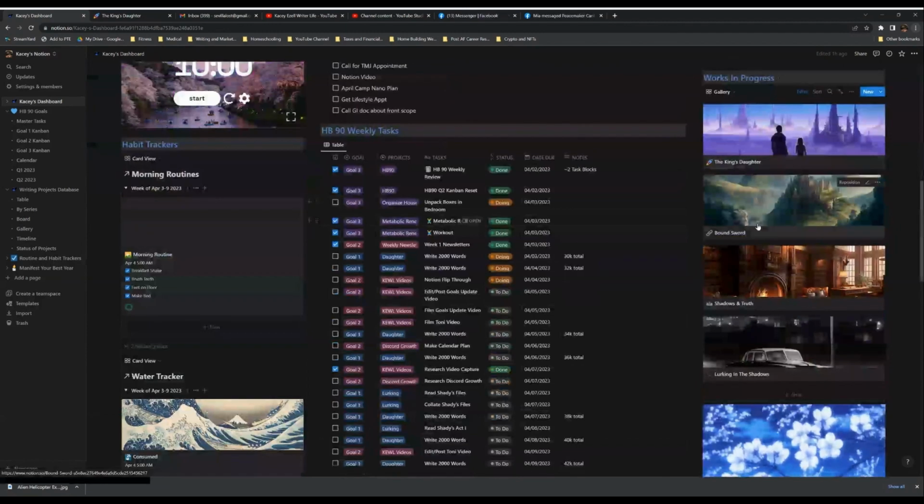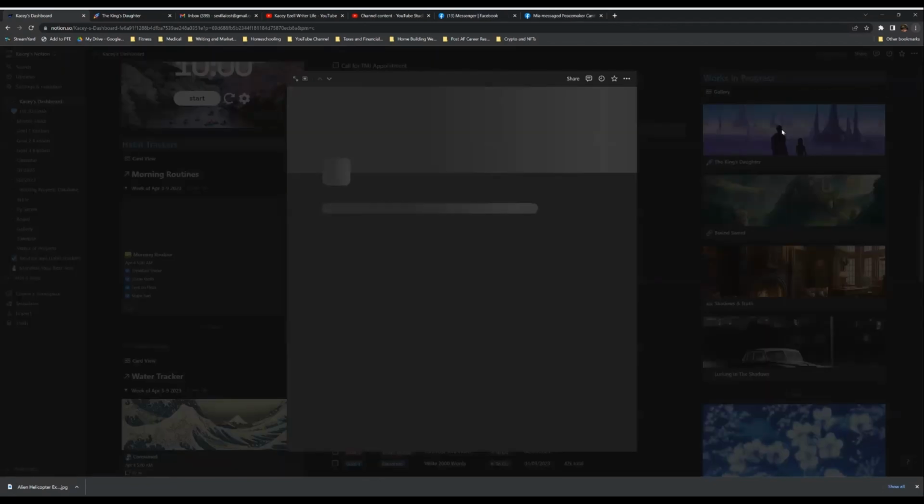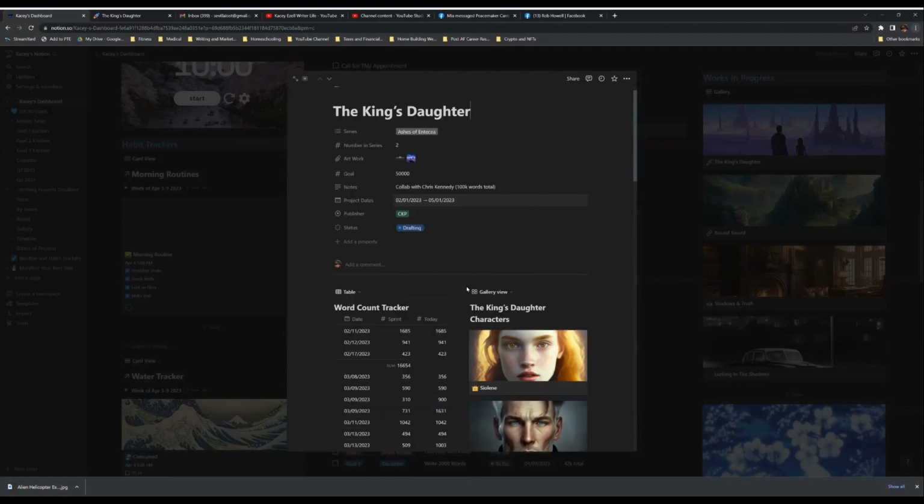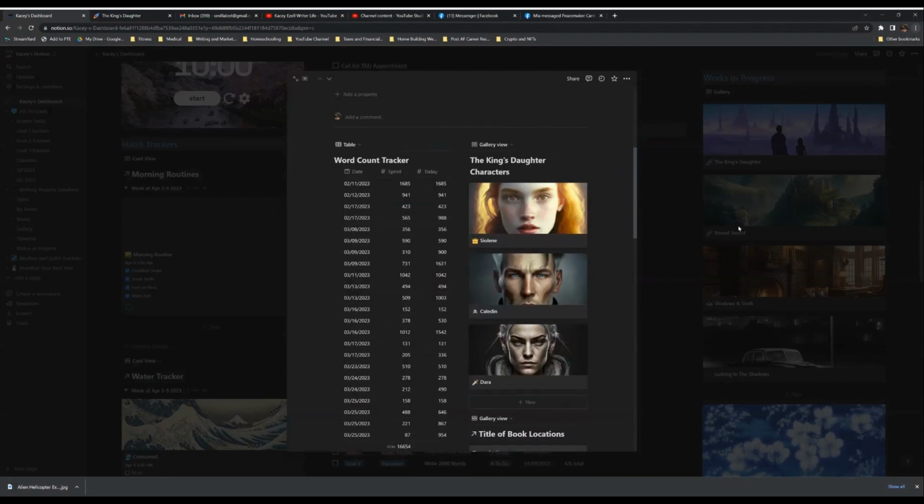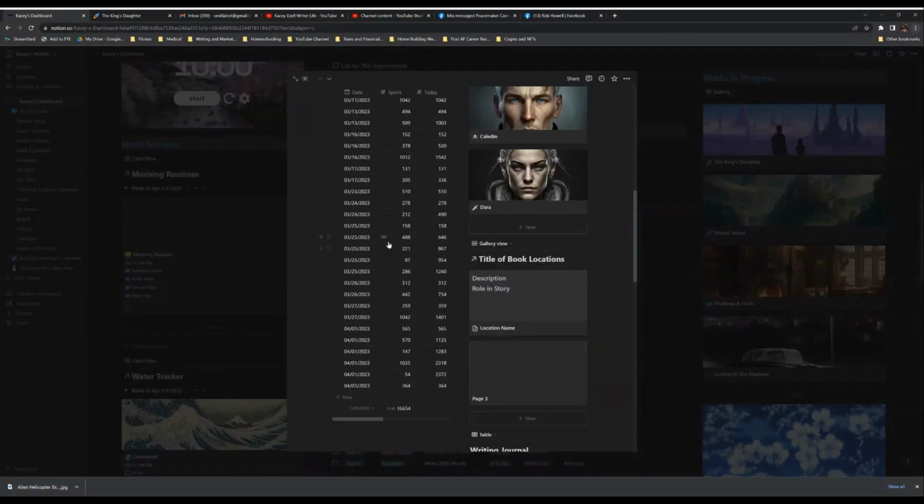These are my current projects that are in the drafting phase. I have them listed as a gallery view so that I can see the art and kind of get into the mood for them. And when I click on that, it opens up that exact same page. So if I make changes to this page, this is just a linked view. It will actually reflect those changes over in the database, which is super, super cool.